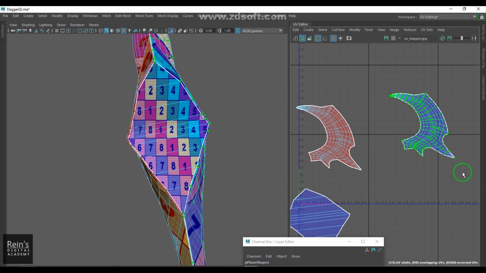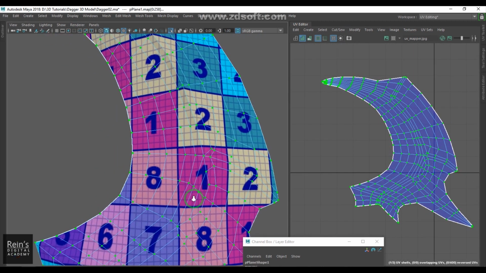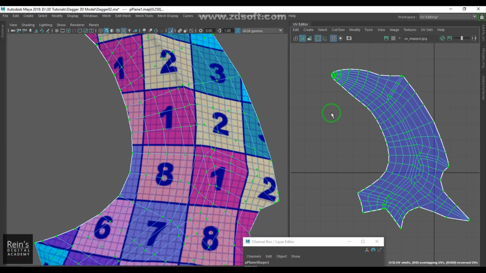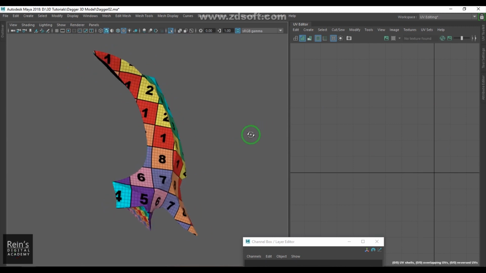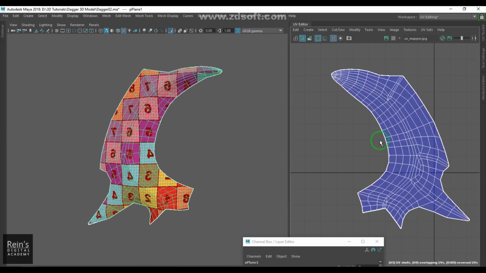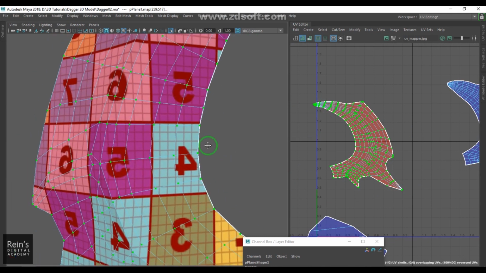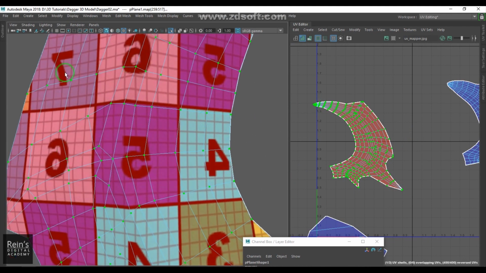Select these UVs, which are basically in blue color. Blue color and the numbers are straight, 1 2 3, all straight. So you just need to unfold it and you get the UVs done for it. Now if I select the other side, this is in red color, and when the UVs are in red color you should be able to see the numbers are reversed.